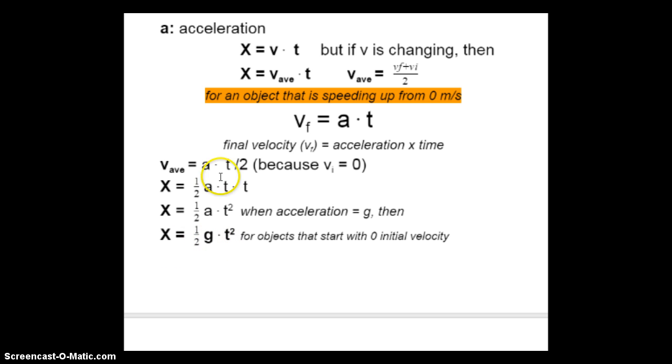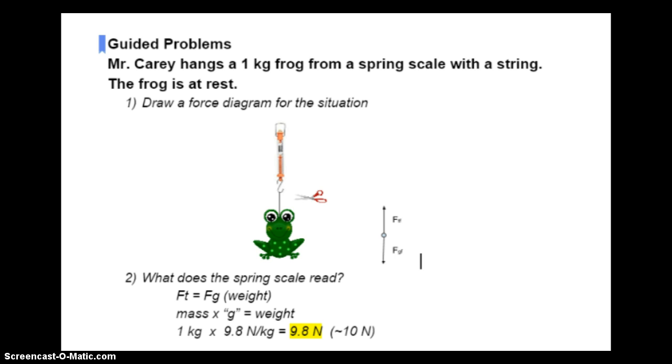Okay. So for those who didn't want to follow those steps, this will be the important formula that you want to see: the distance something falls is equal to 1/2 times the acceleration due to gravity times time squared. Let's take a look at a couple of example problems that reinforce what we've just seen.